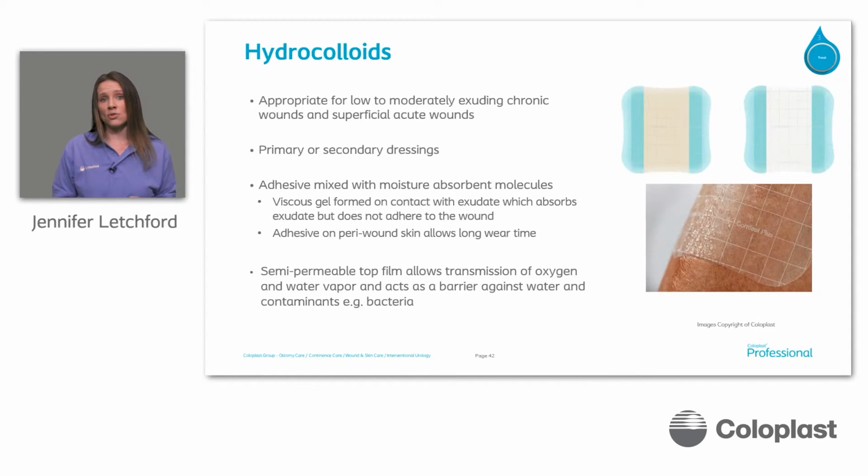We then move on to hydrocolloids, which are appropriate for low or moderately exuding wounds. They can be used as primary or secondary dressings. Their semi-permeable top film layer allows that transmission of oxygen and water vapour, but also acts as a barrier against water and contaminants, bacteria for example.